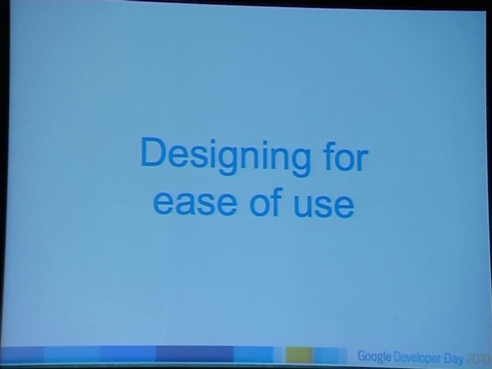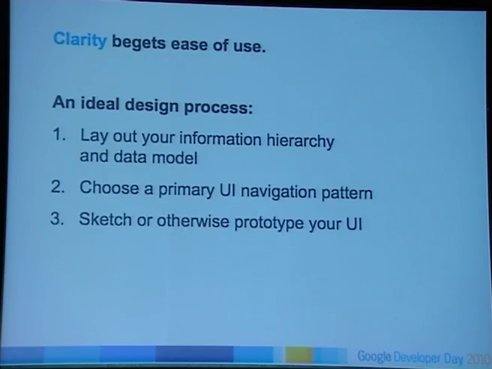So let's talk about navigation and specifically ease of use. Well, actually the other way around. Clarity is what you should be striving for in your applications. Don't necessarily strive for absolute simplicity. Strive for clarity, making a clear and straightforward user interface. And the way you do that is really simple, right? It starts in the very beginning.